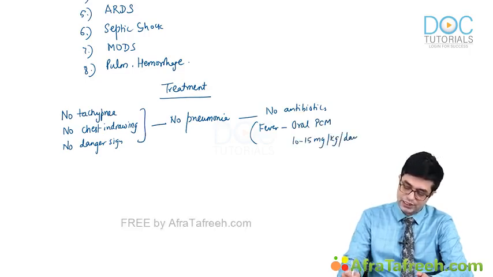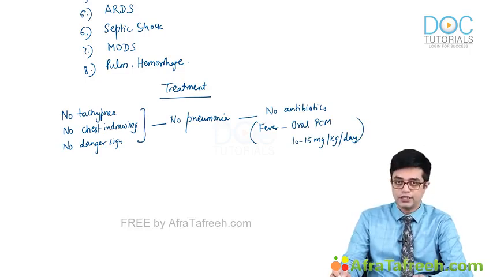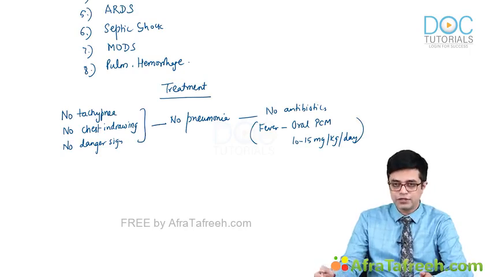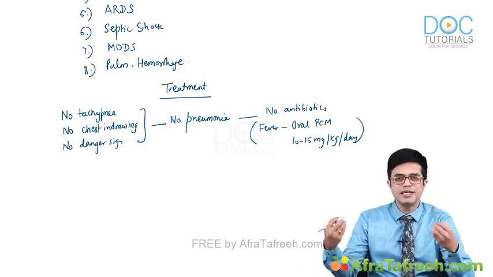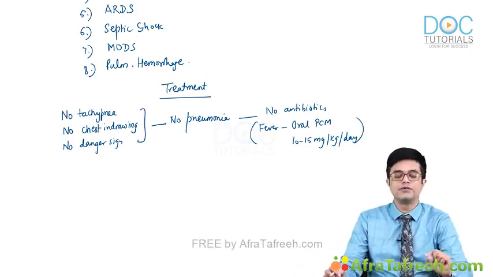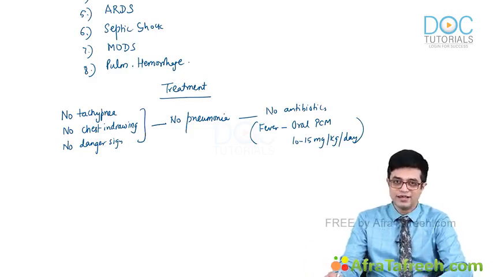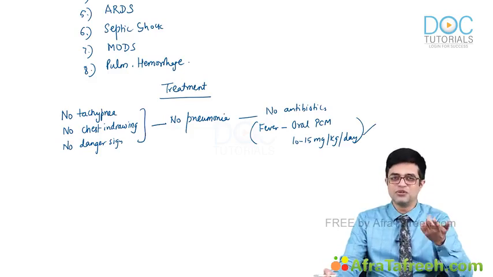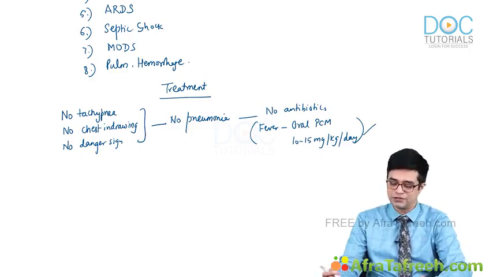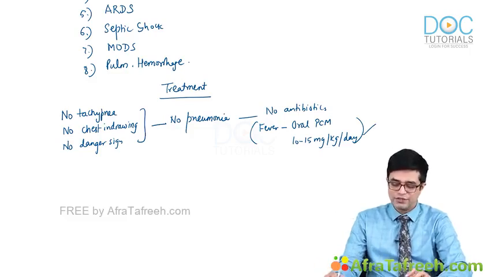Dose of PCM can be asked. These are COVID times, and what is the dose of paracetamol you give? Not only for COVID-related fever, any fever. The dose is always 10 to 15 mg per kg per day. This is the first thing you learn when you enter into MD pediatrics. For those who are not willing to be a pediatrician, still the entrance exam you have to pass, and for that, remembering one dose is not going to make much of a difference. Remember this dose. So fever, oral PCM.